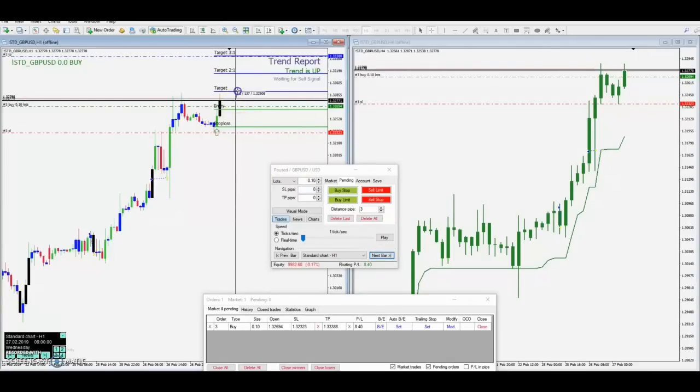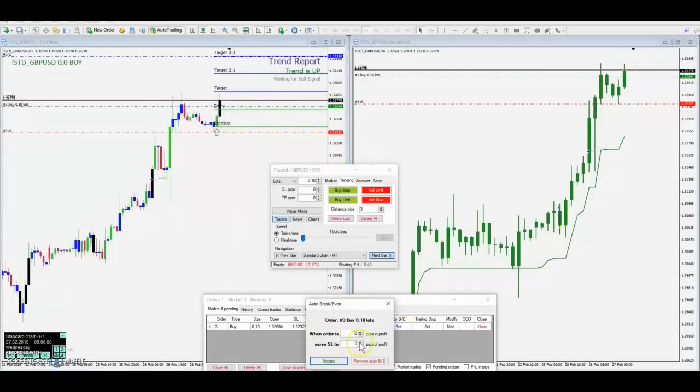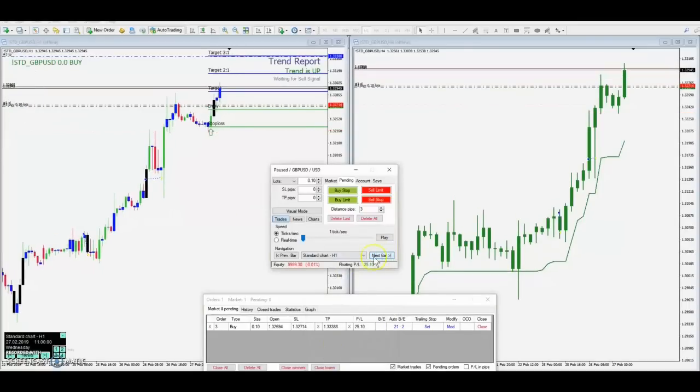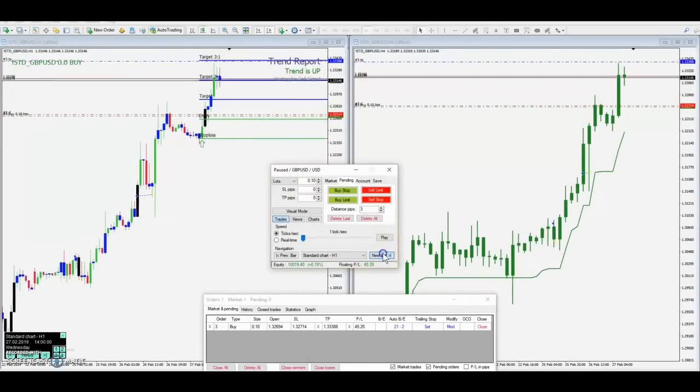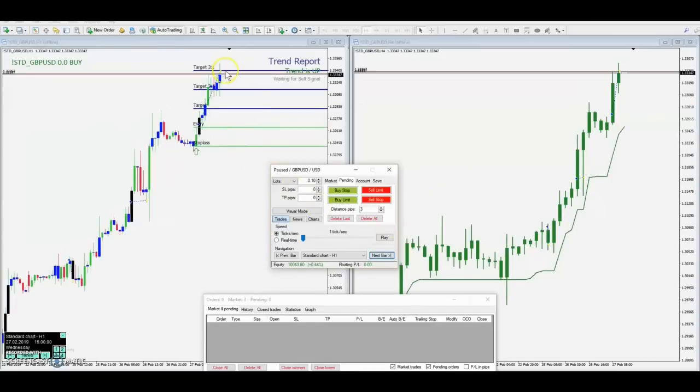Our break even is going to be 21 pips. Hit our auto break even here, set it to 21 +2. Accept. Now we keep going. We've hit the first target, moved it to break even. Almost hit our 3 to 1. And we've hit our 3 to 1 here.